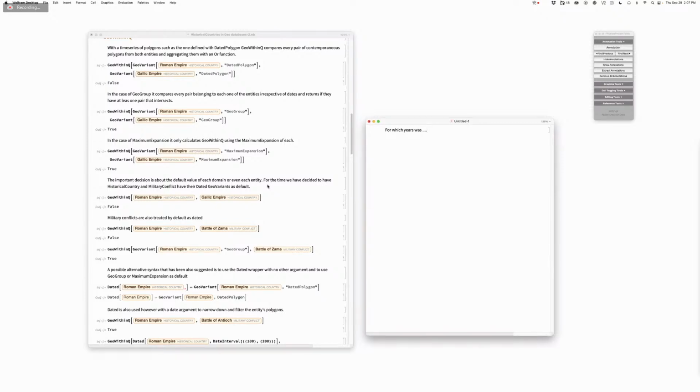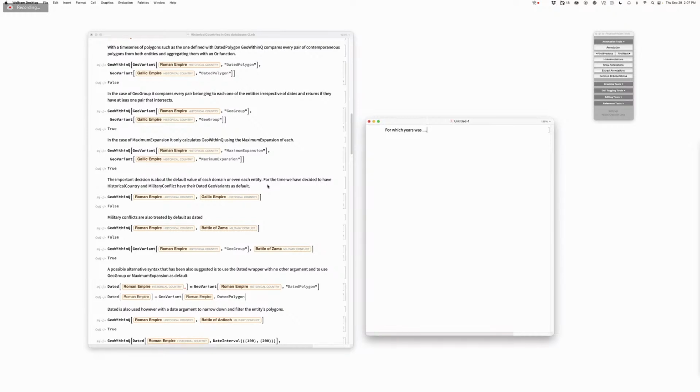So let me say just one thing. The idea here was that we have several possibilities. So we name them by geovariants, and then we let the various functions do whatever they want to do with the various geovariants. And at the very end, there is the question of which one is the one that we are going to use by default. I'm not convinced. I think we're being a little bit too naive here.